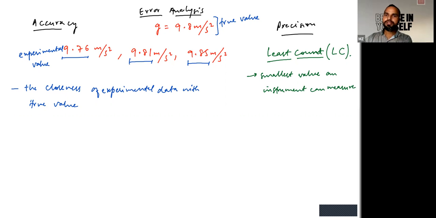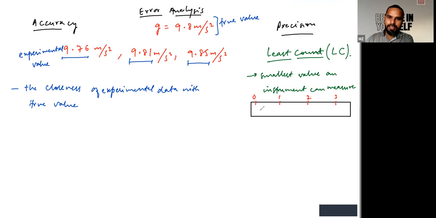We have different instruments for measuring different amounts of length and so on. Suppose for a meter scale, we have 0, 1, 2, 3, and so on. In any two consecutive numbers, there would be 10 divisions in between. The smallest value which can be measured would be this part. From 0 to 1 is in centimeter, and this smallest division is 1/10 of that centimeter. So we can call it 1/10 centimeter, which equals 1 mm. So this is the least count of a meter scale.